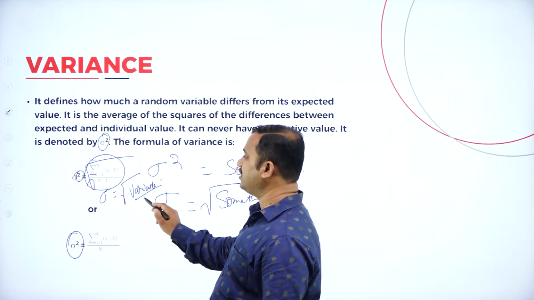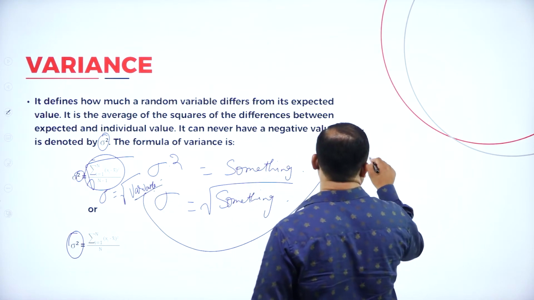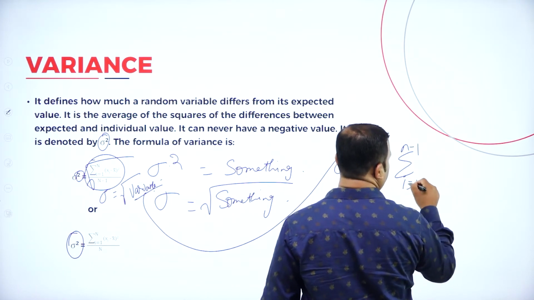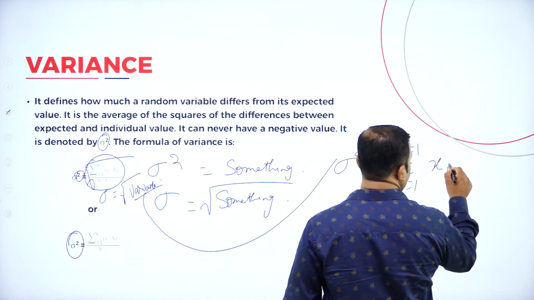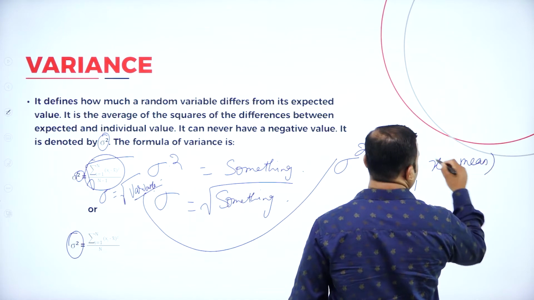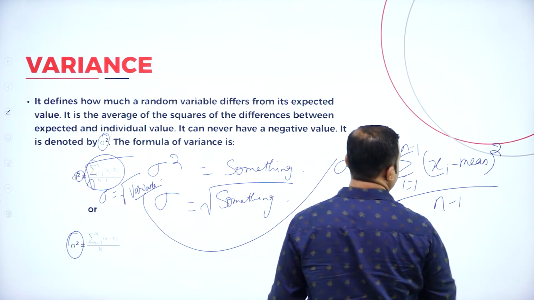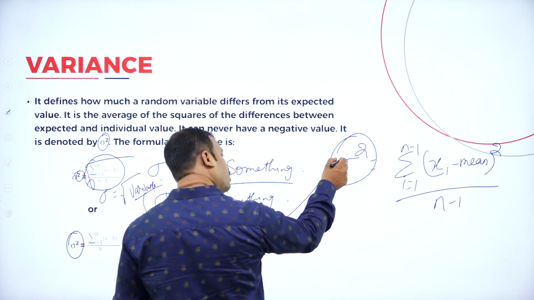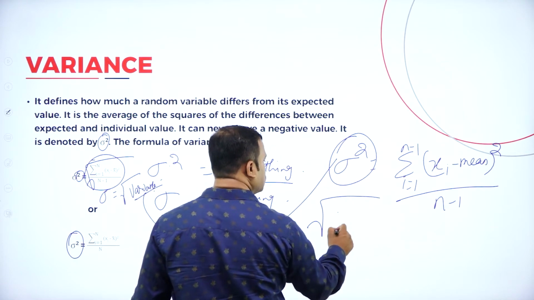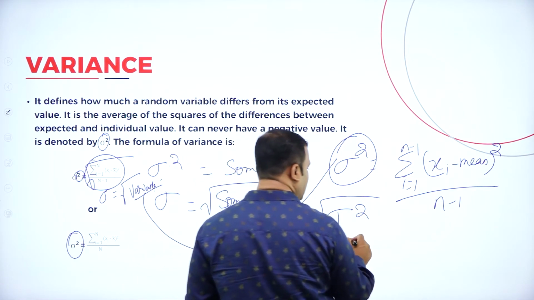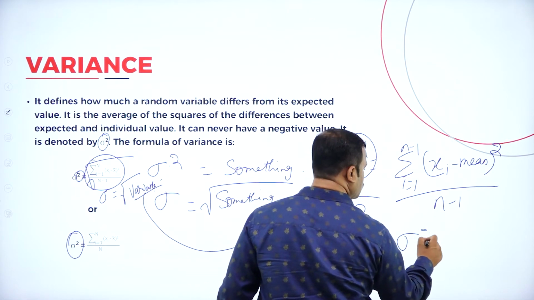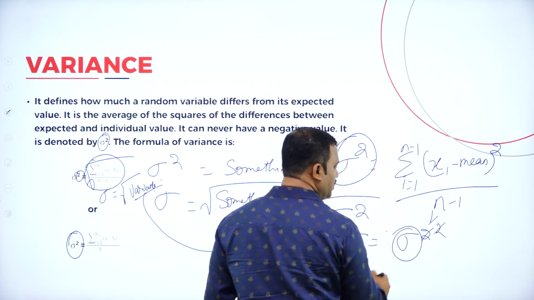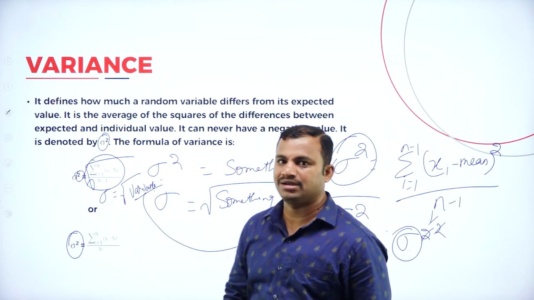So how can I define the variance? Variance is defined as sigma square equal to summation i equal to 1 to n of xi minus mean, whole square, divided by n minus 1. This is called the variance. The square root of variance is the square root of this term, sigma square. This can also be represented as sigma equal to sigma square to the power 1 by 2. The 2 gets cancelled, so obviously that leads to the standard deviation. That is how the mathematical calculation goes.